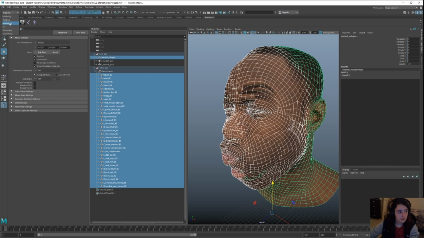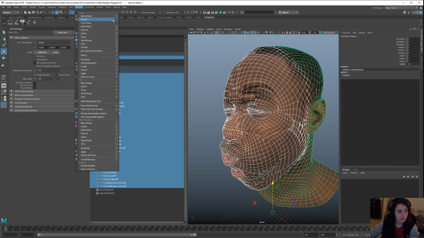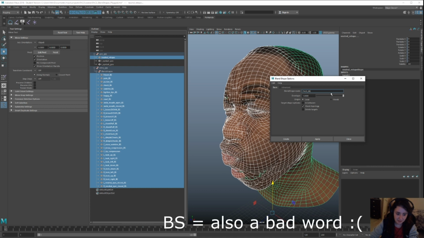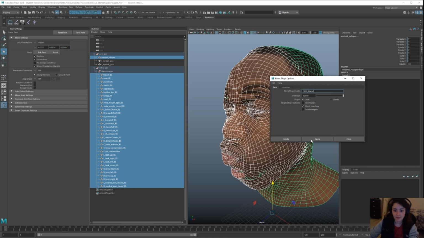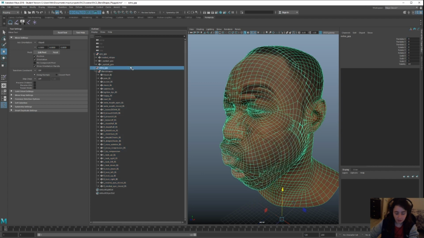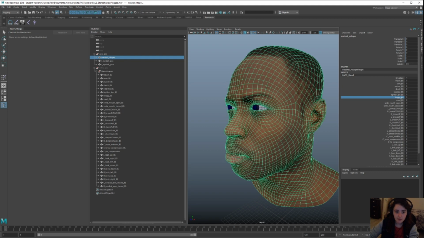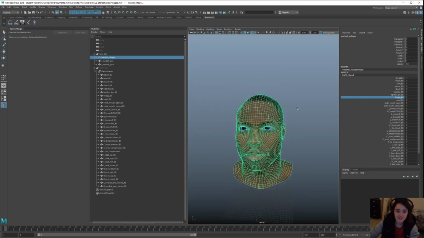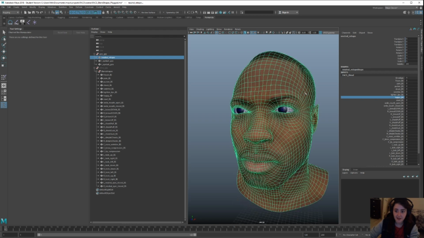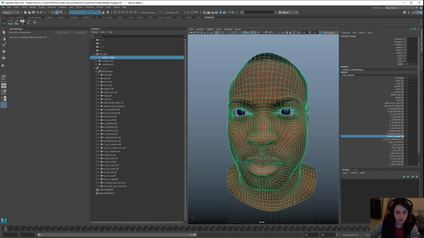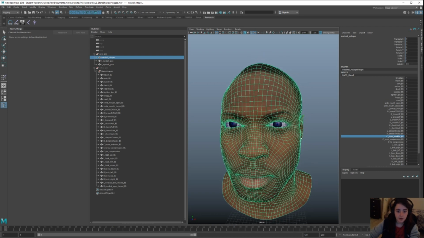a blend shape node. So we're gonna go to rigging, deform, blend shape option box, call it FACS blend. I used to call it BS, but it's probably better to call it blend. And apply. Now we can hide this for now. And inside our FACS blend node, we have all of our expressions. I might not use all of them, just an FYI. But we have all of the expressions that we need to start creating our controls. So let's go ahead and do that next.